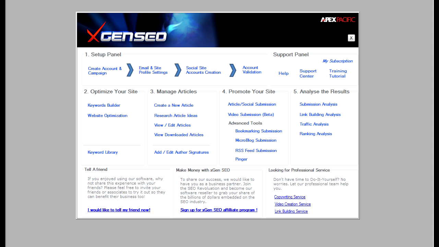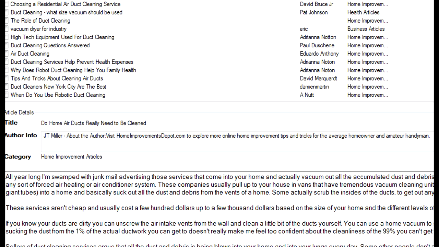We've created a user profile for the purposes of this software. We have then created an email account generated by the software, although we are aware we have the option to use our own POP3 mail server account as well if we want to. We've also used this information to create social media accounts, and we've validated and verified those accounts. We are now in the process of creating content, and we're learning how to use the spinner capability of the article creator. In our next video, we'll show you how to submit these articles to the content networks.